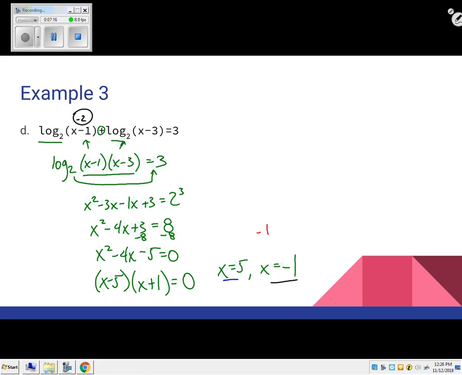Remember, that's a no-go in my calculator. If you don't believe me, use change of base formula to compute that. It's going to give you a domain error on either one of these. So these are a no-go. Let's see. Plugged in negative 1, so negative 1 minus 3. Sorry, that was negative 4 here. So that's a no-go in both instances. You need to let me know that this is not your answer here, and that you only want me to check your x equals 5 as your final answer. That will get rid of that 1 point I have to take off. So be careful on these. Plug them back in. Make sure you're not taking log of a negative argument.